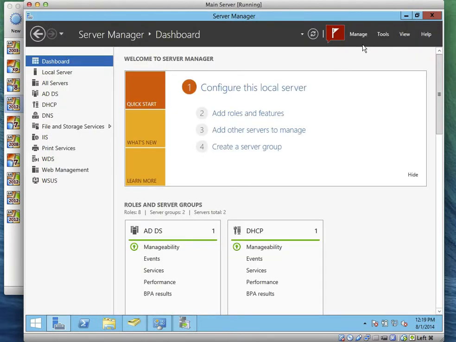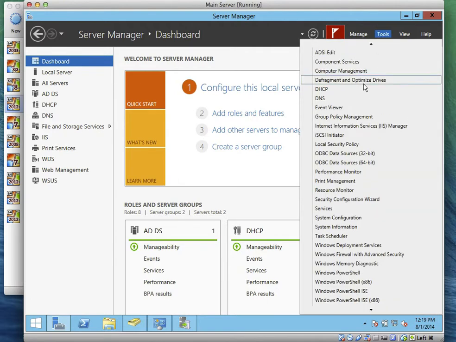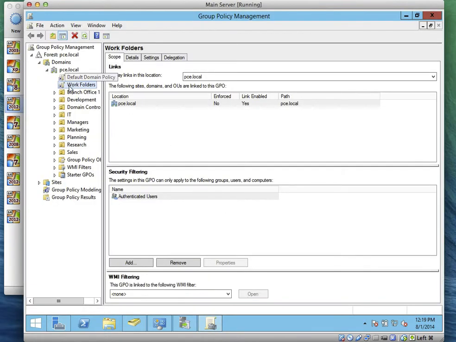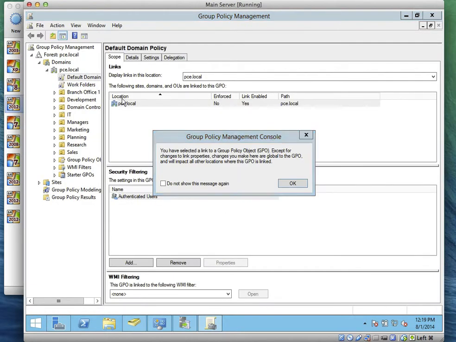Okay. So what I'm going to do, I'm going to go to tools now. I'll go to group policy management. I'm on task 2 now. Group policy management. So we are asked to create a new GPO and link it to the research OU. And we should configure the following settings for Windows updates. So I'm going to open the group policy now. Okay, we have all these policies created already.